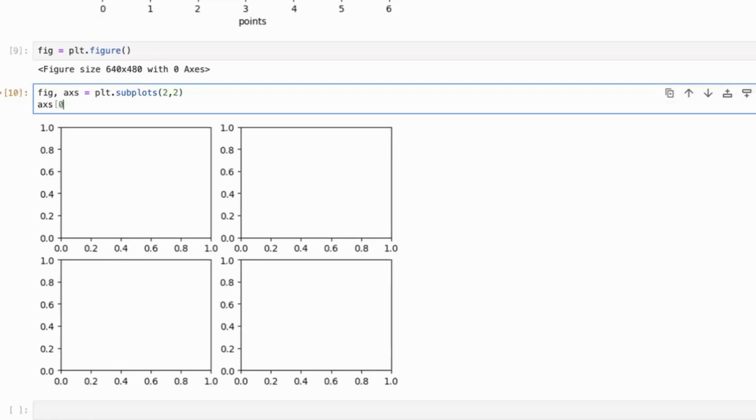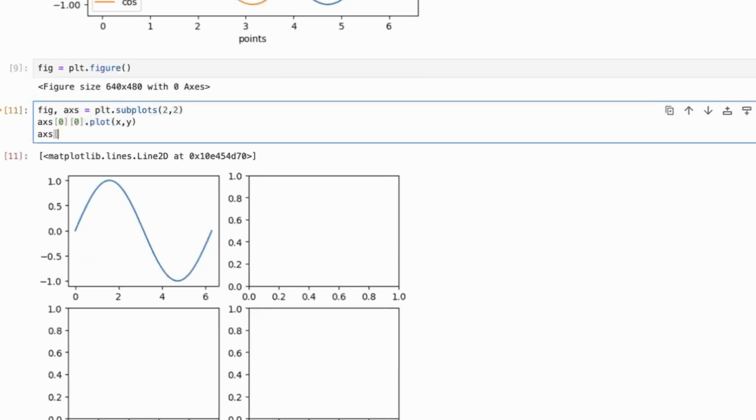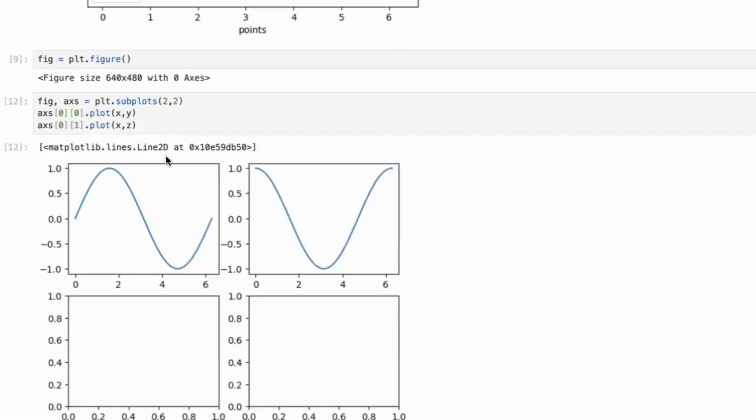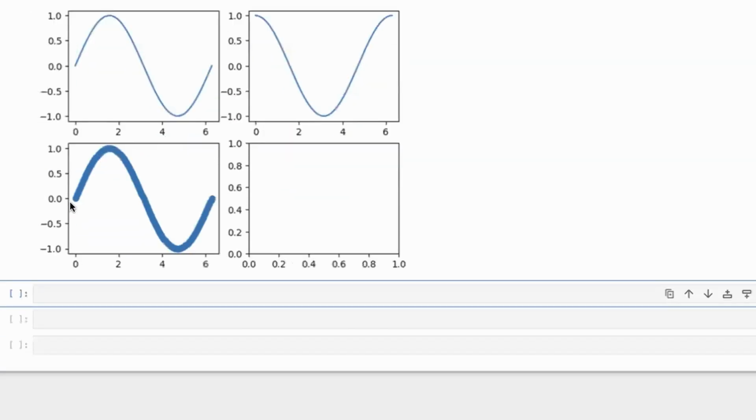So let's have these. You can reference them by index. Dot plot, you already have x and y, so it will plot sine here, as you can see. Next comes 0 and 1. You can plot anything you want here: x, z. We have plotted sine and cos. You can also have scatter plots, because why not? Dot scatter. Remember this: you need plot, the normal plot, you need scatter plot, and you need bar. Bars, I'm coming. x and y, let's have scatter. So this is a scatter plot, and because it's 200 points, it's very, very close. Otherwise, it's fine.